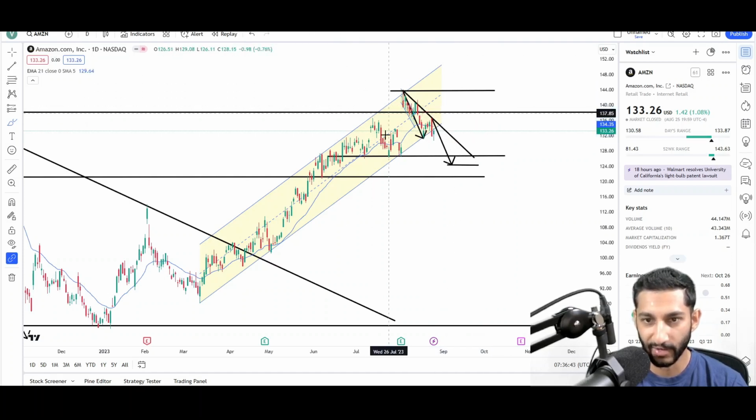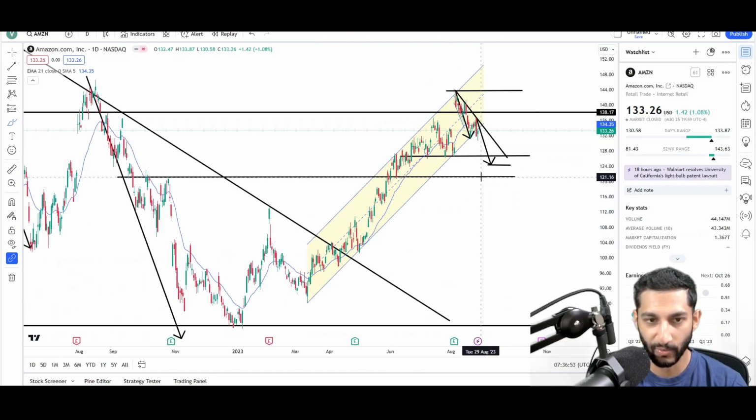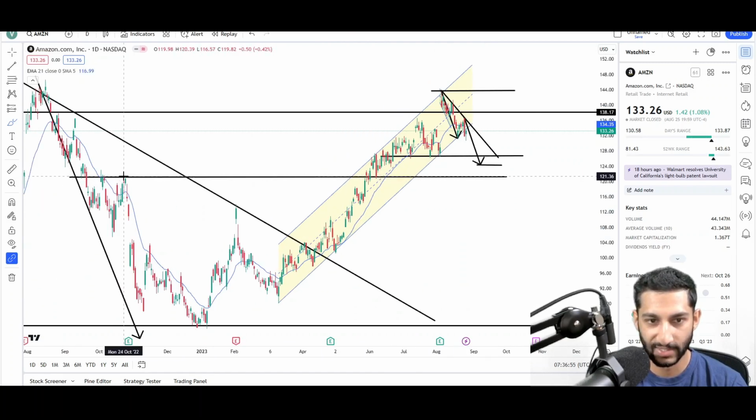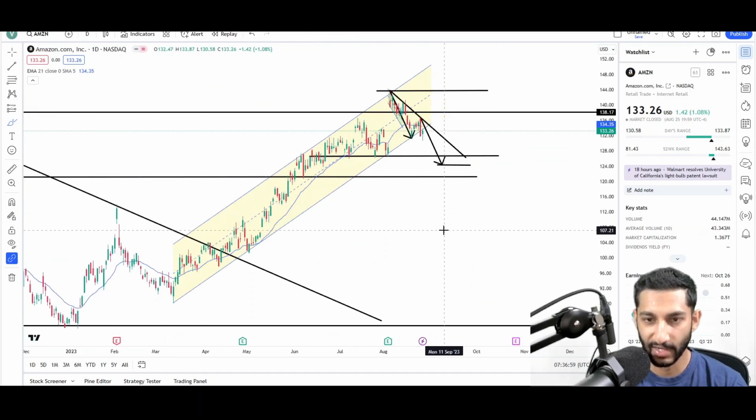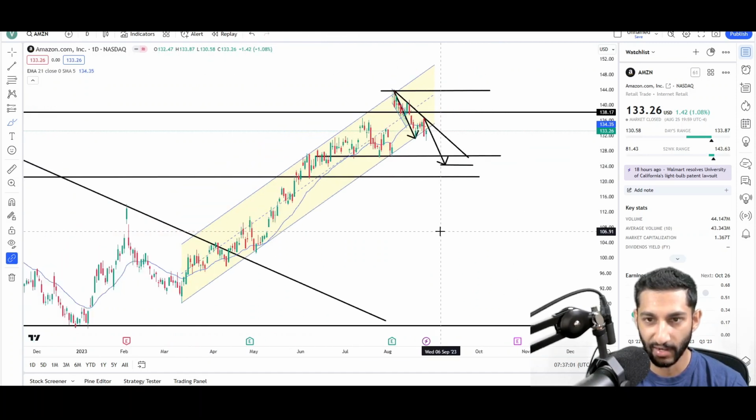It's pretty rare. The trend would have to be really strong. Generally, it's about 50% of the move up. So somewhere right over here could be a bottom. It would be better for the bulls at the 121 level, because that's where the prior resistance was, and we could start finding support there and continue higher. But either way, nothing tells me that we're going to be crashing down as of right now.